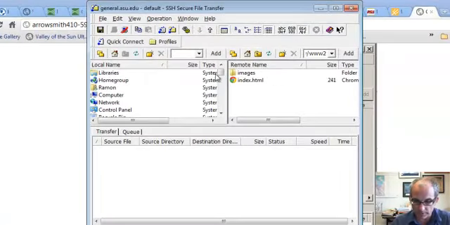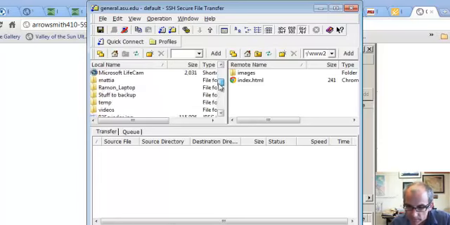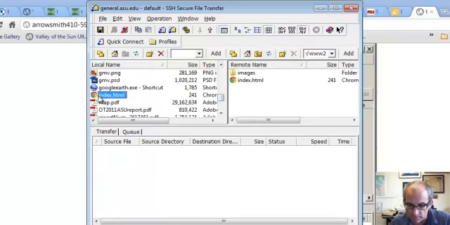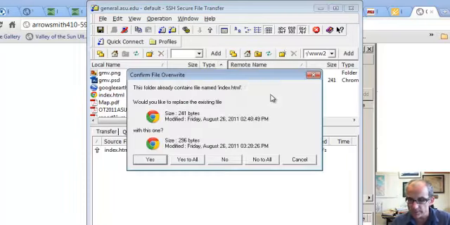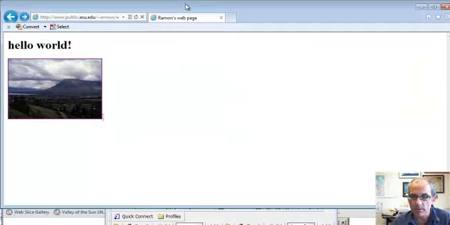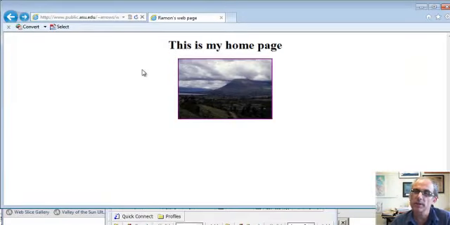Now down here, this is on my desktop here, I think, yeah. So I'll go look for my file. There's index.html, and I'll just drag it over to my space. Now here, it says, are you sure you want to overwrite that? So this is a little more cautious. So we say, yeah. And now we go up here and we reload. Okay, nice change. And you notice how fast the upload was.